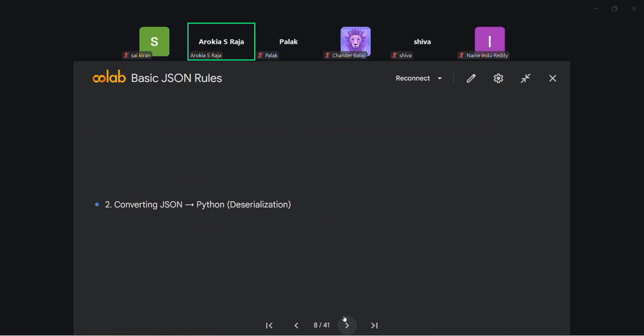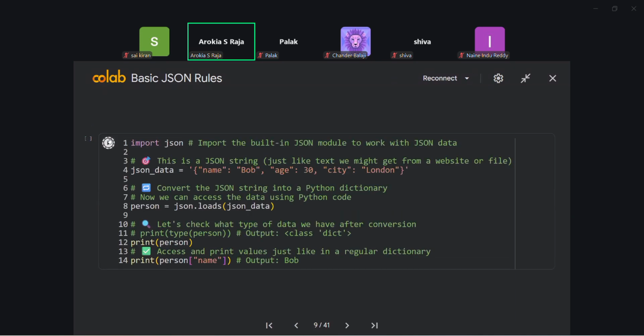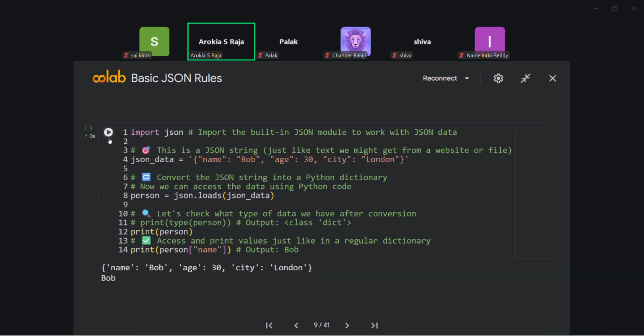Now we want to convert JSON to Python. Earlier we converted Python to JSON. Now we want to convert JSON to Python. So the way we do it is we import json and then we specify the data as a JSON string.